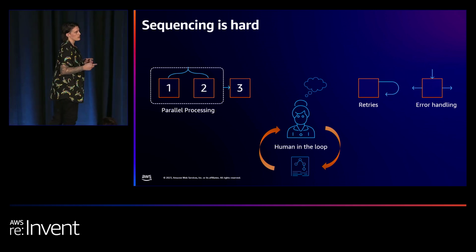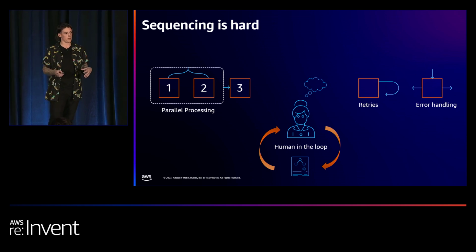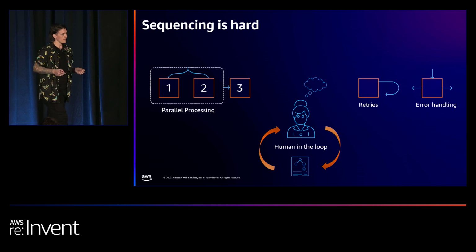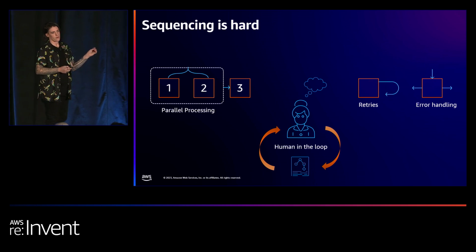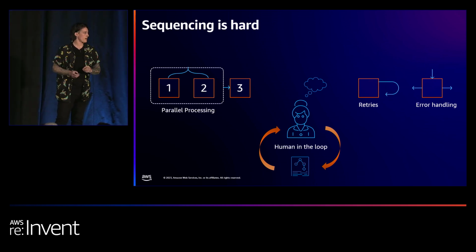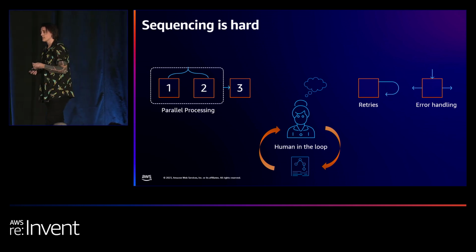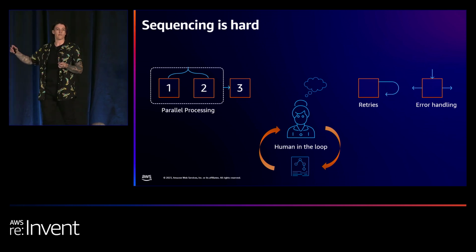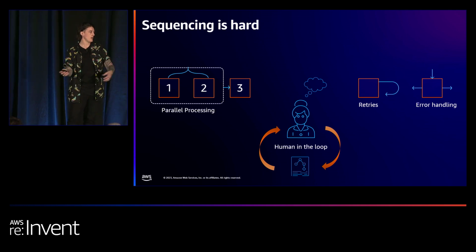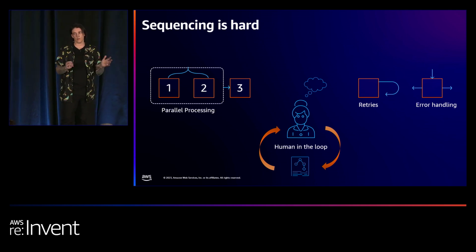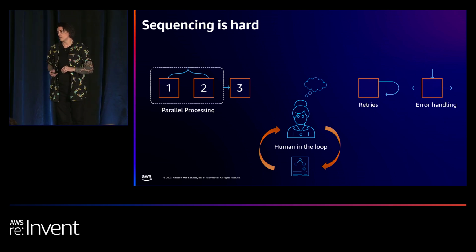So you might actually want to introduce a human to do things like spot check, review the accuracy of what the foundation model is providing back to you. Another example of this would be something like a credit application. So for example, I would like a higher credit limit on my credit card. In most instances, that might be automated. But perhaps as a customer, I request a limit that exceeds the predefined threshold. In those use cases, maybe I actually want to send that credit limit increase to a human to review. They can review the application and then determine, yeah, I want to accept it, or no, I'm going to reject that credit limit increase.